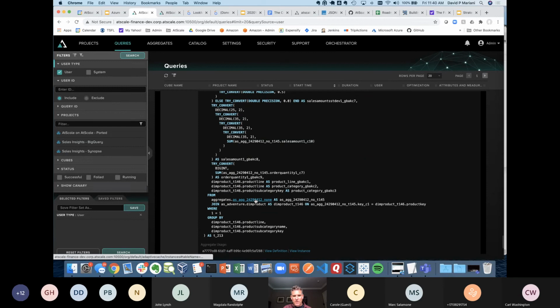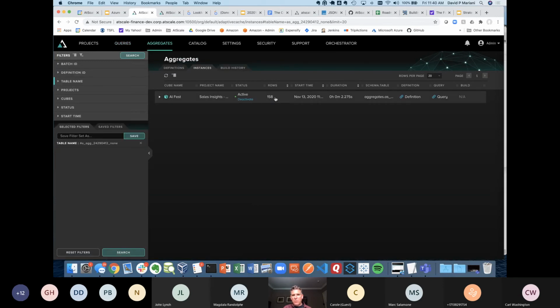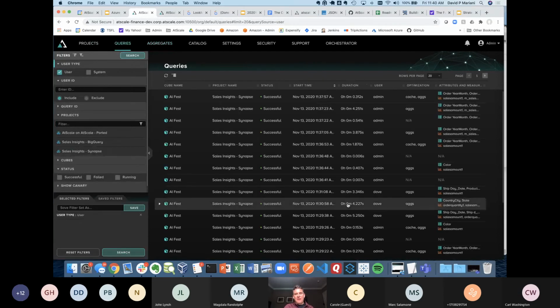By the way, we also automatically used an aggregate. If I click on that, that aggregate was 158 rows. So we did all that work to get 158 rows. And that poor data scientist, if he had to actually write that query, obviously he or she is not going to be happy. So thanks, Daniel, for pointing that out.